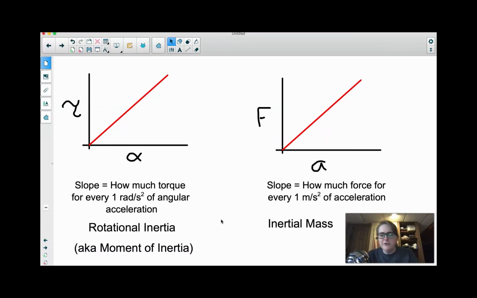Now, rotational inertia is sometimes referred to as moment of inertia. I know those of you who are in multivariable calc saw that phrase earlier this year. Moment of inertia is a really kind of confusing phrase, so it's being used less and less. And rotational inertia is really taking over. That's what you're going to see on the AP exam if they have questions about this, rotational inertia rather than moment of inertia, but they do refer to the same thing.